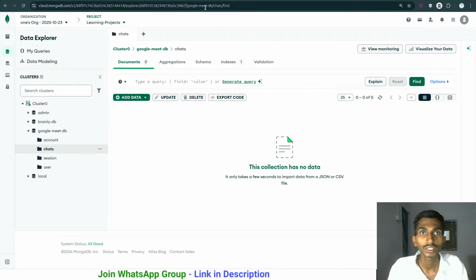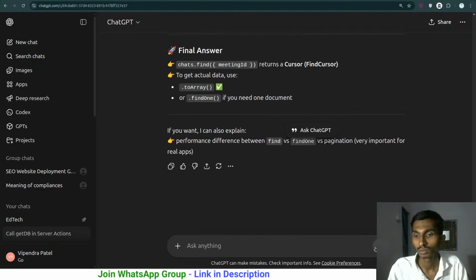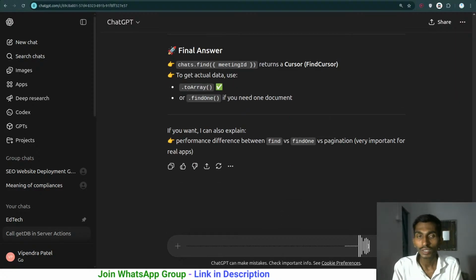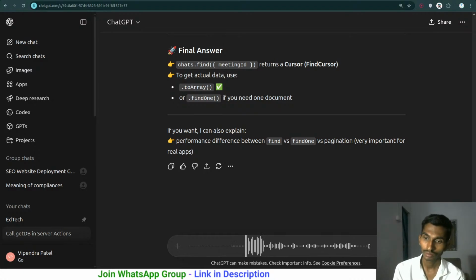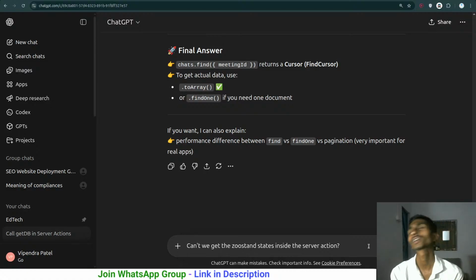So let me ask ChatGPT directly regarding this. Can't we get the Zustand states inside the server action? Oh yeah, server actions belong to the server side, backend side. How can it be possible?